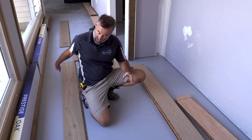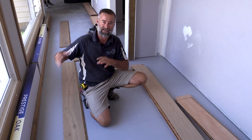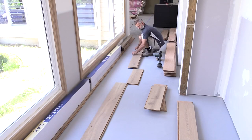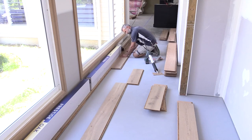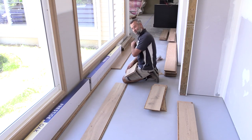Once you've got your first line laid out, glued in and weighted down, start spreading some of the boards around. It's good to take different packs and spread them because you may get some color variation between different grains and you've also got different sized boards. Make stacks around so that when you start laying you can get a bit of an inconsistent pattern throughout the floor. You'll see I'm going to throw a little shorty into the mix just to break up the pattern - the first row was all full lengths.